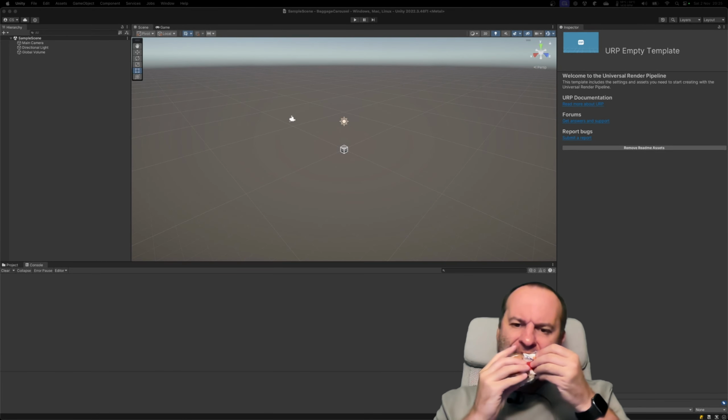Oops. Welcome back, beautiful people. Today we're diving into a fun prototype concept in Unity: a baggage carousel game where you get to manipulate the carousel to deliver packages to the right destinations. I got this idea just by being in an airport and thinking, what the hell is going on behind the scenes that they manage to get your luggage where it should be, to the conveyor belt that you're waiting on.